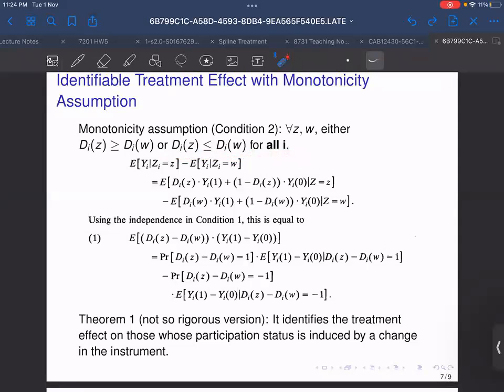So what do I mean by that? For example, again, we are talking about Bill and Jonathan. If Bill gets 3 and he will join the army, and gets 10, he will never join the army, we cannot have Jonathan gets 3 and then he will not join the army, and gets 10, he will join the army. Meaning that we cannot have this complete opposite decision made by these two men. Jonathan and Bill, their decisions cannot be completely opposite of each other.